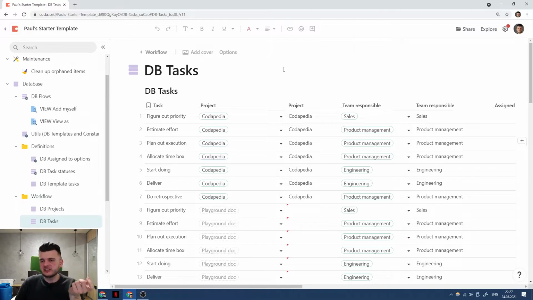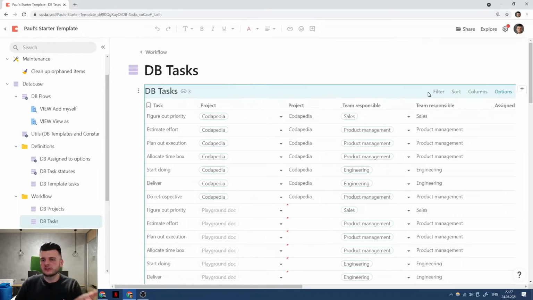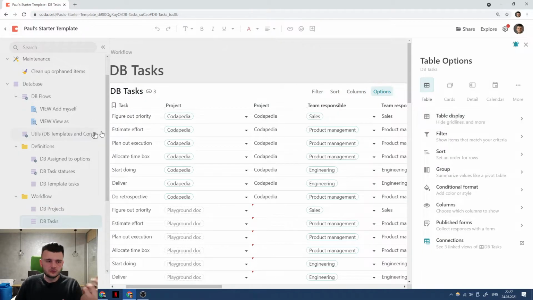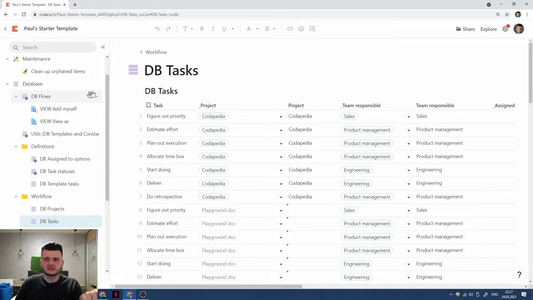So that's why I'm saying that these tables should always be kept unfiltered, ideally unsorted, no columns should be hidden. You will thank yourself, and your other doc maintainers will thank you, and you will thank them if you stick to this simple rule. In some instances you may have conditional formatting on these if you want to reuse that over all views that you have on this table, or it makes sense to keep that conditional formatting on the base table that you want to reuse.